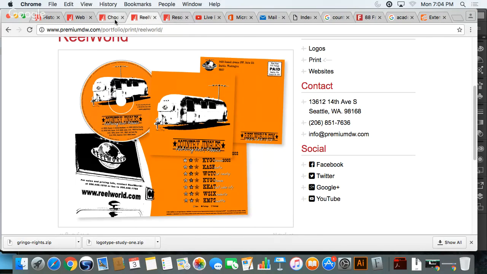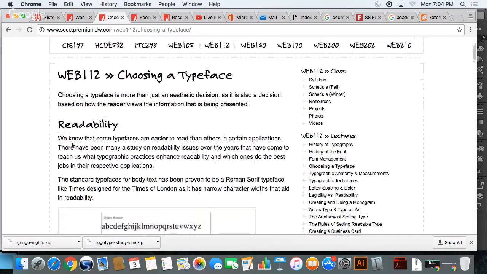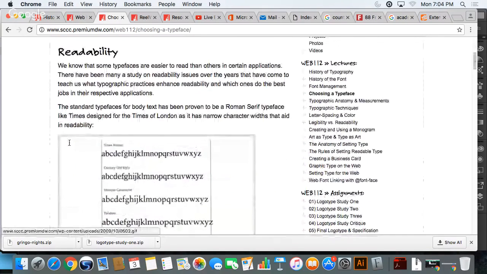So if we then want to talk about choosing a typeface, there are going to be very solid reasons, let's say, principles. Readability, readability, readability. Now, when we are choosing a typeface for readability, what is the function? Yeah, we read it. But where do we see that function at play?